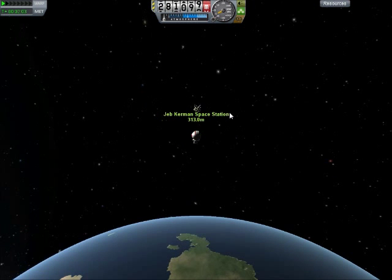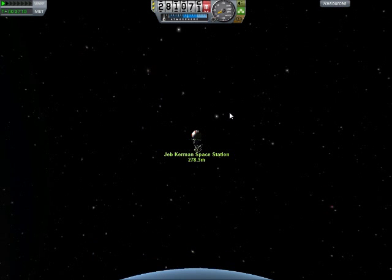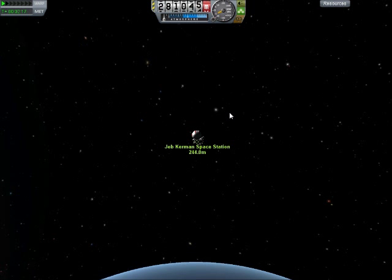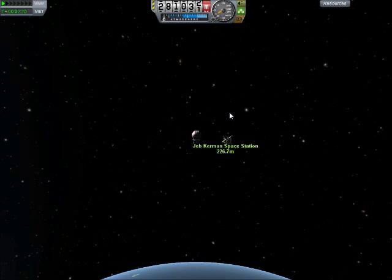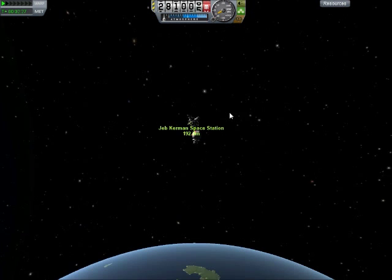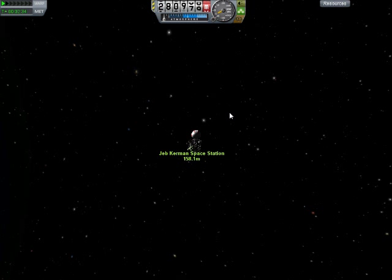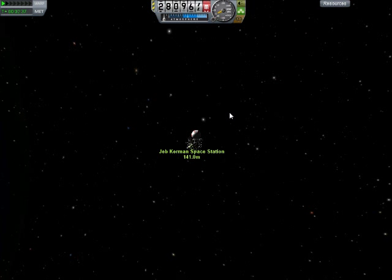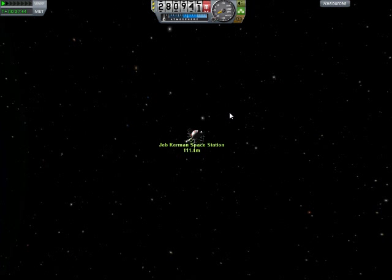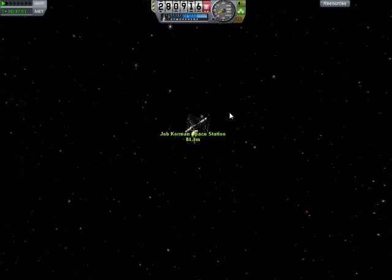Like I said, Jeb trained them a lot. And if you remember when I did the first space flight like this, I made it a little more dramatic than it had to be. This isn't actually super difficult. Alright. Now we are getting closer to the station. And what's going to happen is he's eventually just going to slide up there until he bumps into it. At which time, we're just going to grab onto a ladder, get him in, switch back to the other vehicle, and do the same thing for the other two, and hope that nothing goes horribly wrong.